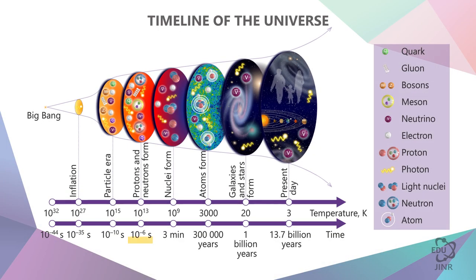This happened one microsecond after the Big Bang. Protons and neutrons, generally speaking, a neutron has more energy than a proton. It transforms into a proton, emitting an electron and a neutrino. And one second after that, in this large mess, the neutrinos leave, and a further drop in temperature occurs.